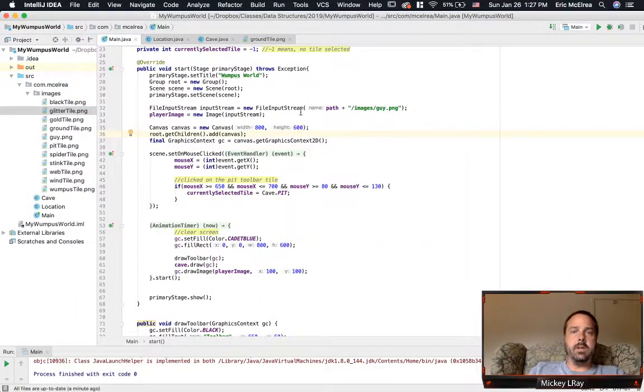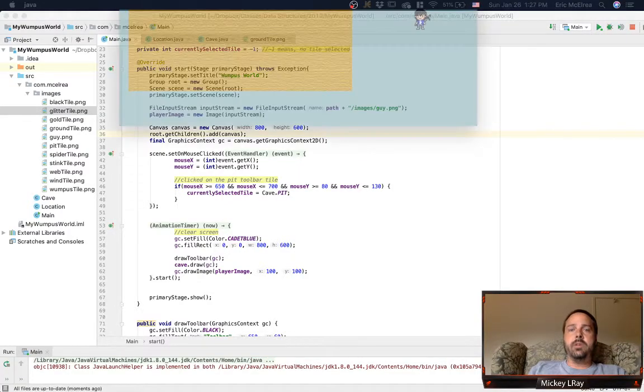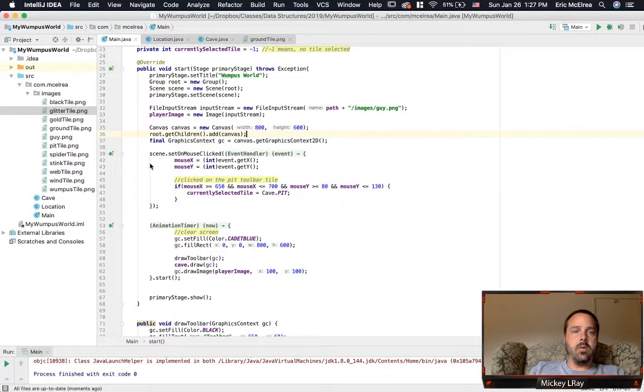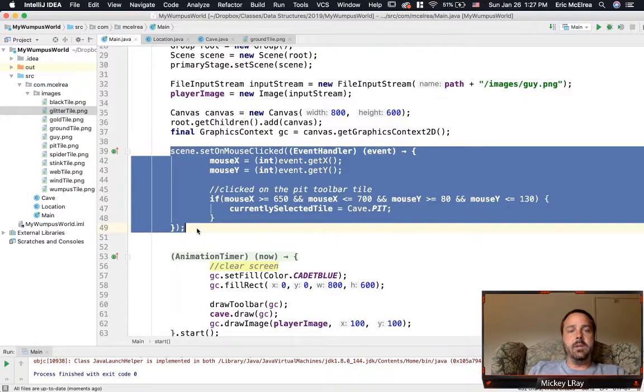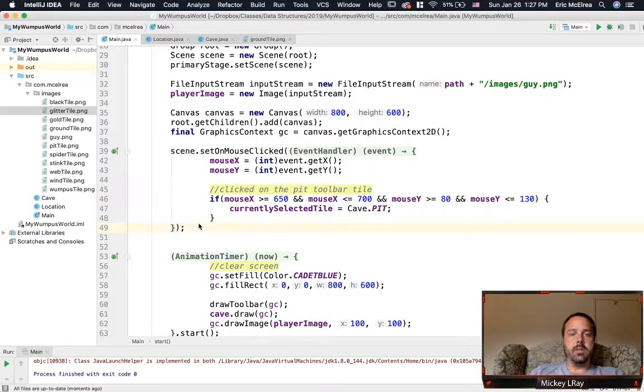because we're going to use most of them today, if not all of them. Alright, so first let's solve our very first problem, which is getting this to move around with our mouse, okay? And we're going to solve that with another simple action. So right now, let me zoom in a bit. Right now we have scene set on mouse clicked, which is fine, but of course that only is going to fire when the mouse is clicked.